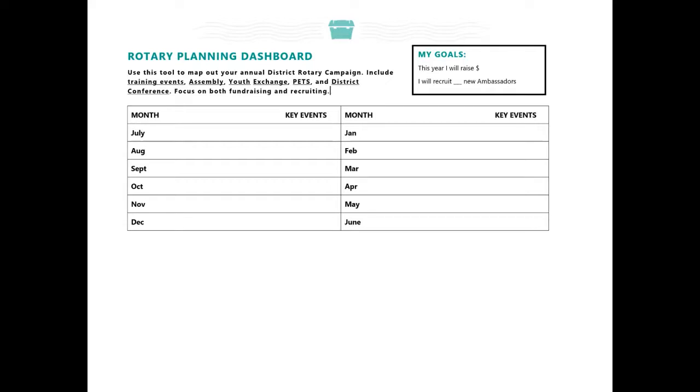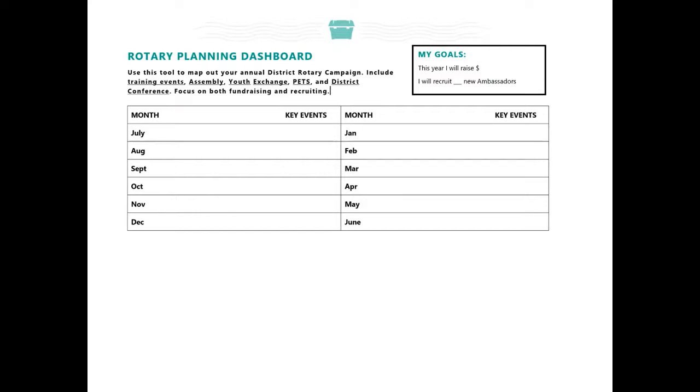So these events might be key Rotary Club events. They might also be key events organized by the district. And in addition to noting when these events occur, you also want to be mapping out when the planning horizon might be for that event. So for example, if this year you want to start having a shelter box speaker such as maybe President Kerry as a speaker at your district conference, well, working backward from an April or May conference, when do they make decisions about speakers? Well, if that's September, then you want to note that in your planning dashboard here.